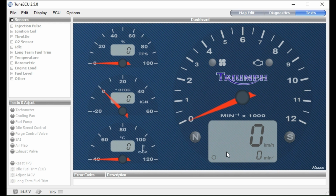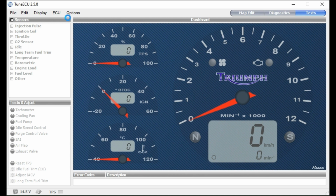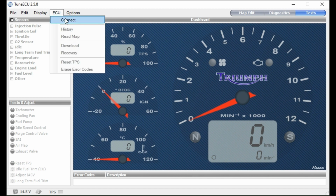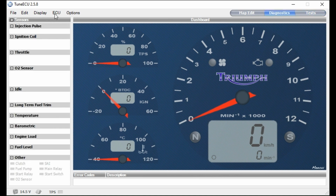Back to the interface screen again. So turn the bike on, put it onto ignition, don't start it, click on ECU and click on connect. As you see, it comes up with that unable to communicate on COM port 4. So go into options, interface, USB, select the USB, and then click on connect again. And it's connected.